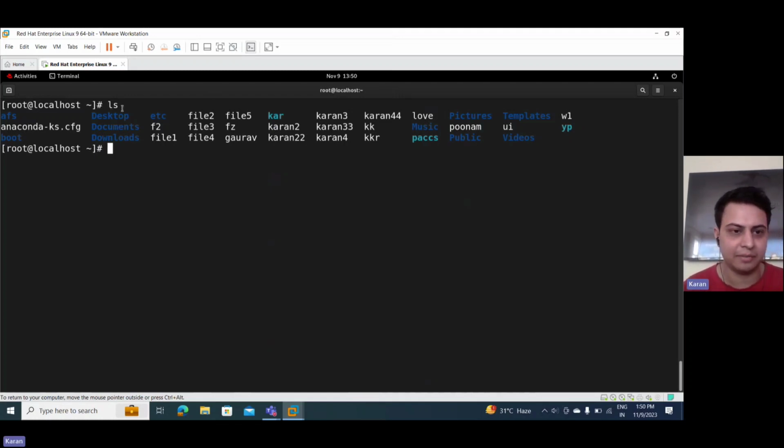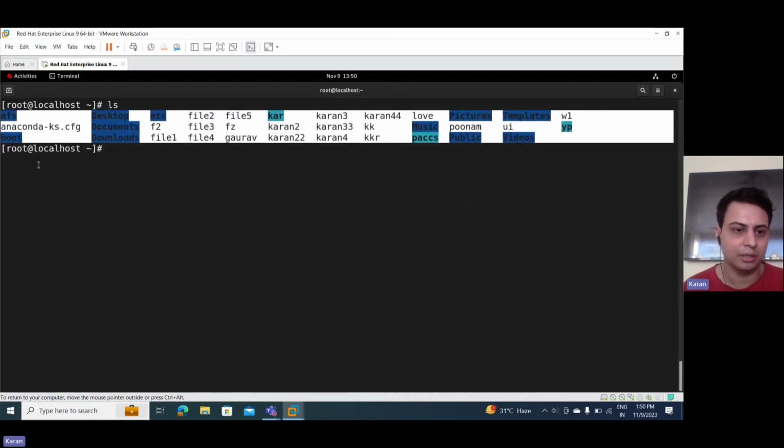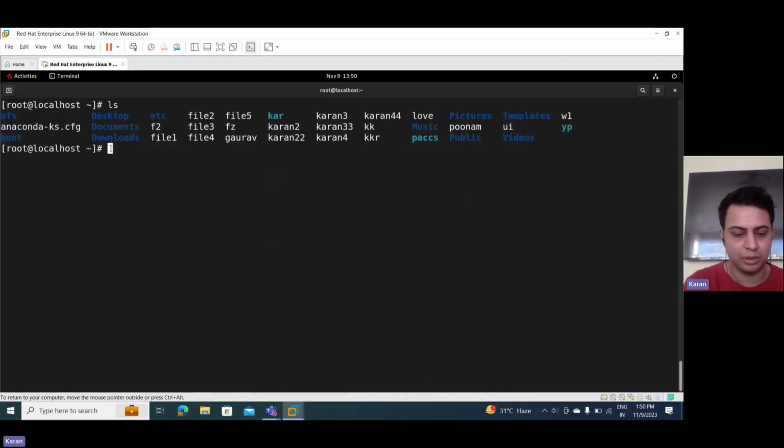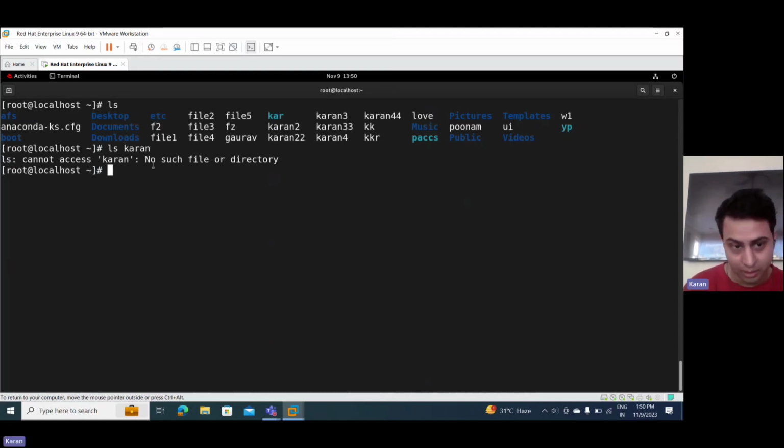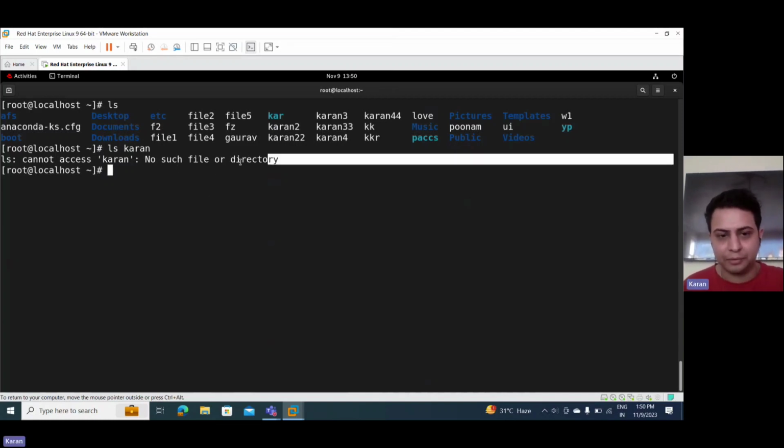So I have given some instruction to it and it has showcased some output, right? If I want to check current, it has given us the error that there is no current file present over here, right? So it is also a kind of output.